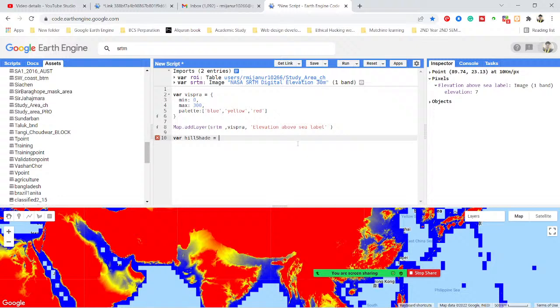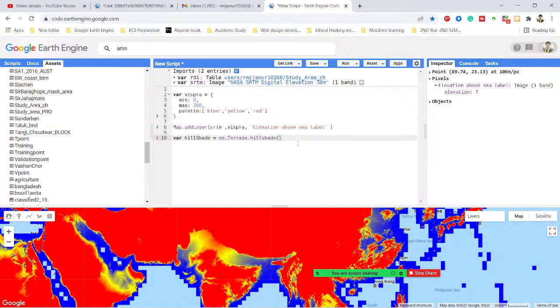Then I simply use this function, ee.Terrain.hillshade. Okay, this is the spelling.